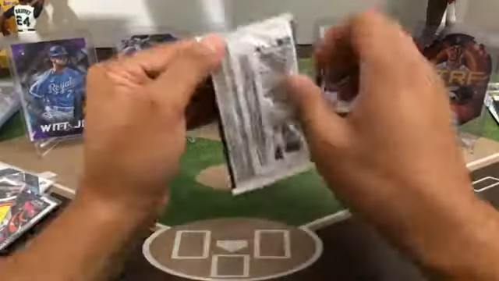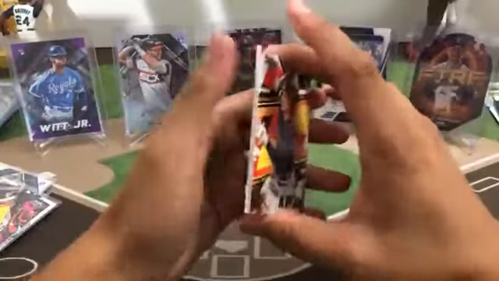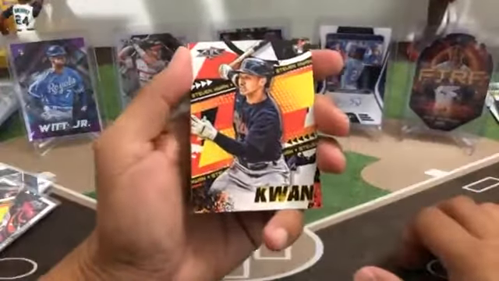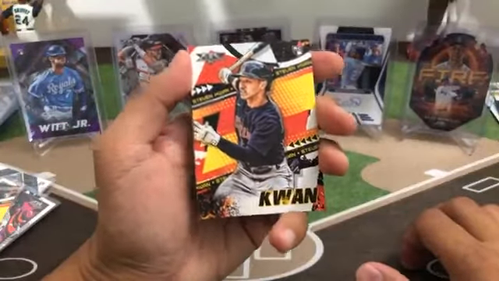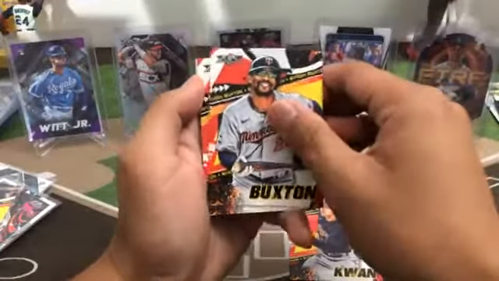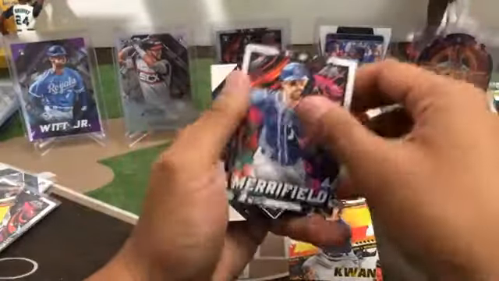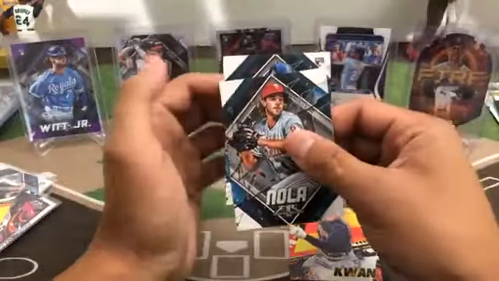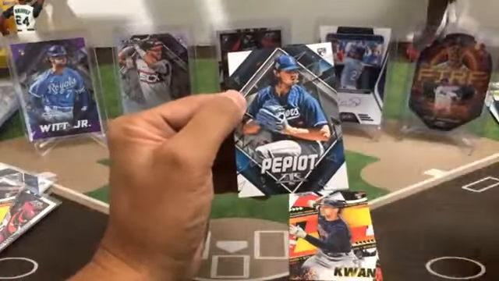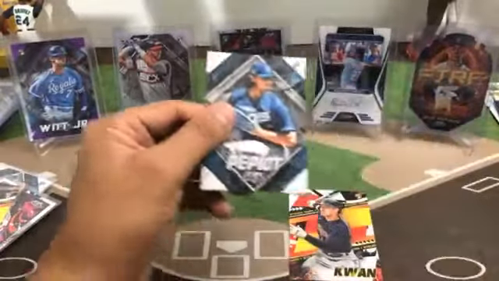All right, last pack of our break. Thank you again for joining, appreciate it. All right, we got Steven Kwan rookie, that's for the Guardians. Byron Buxton, Justin Turner, Whit Merrifield, Aaron Nola, last card, rookie Ryan Pepiot, Dodgers.